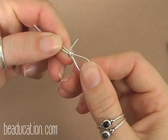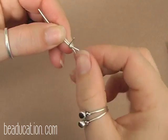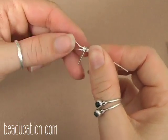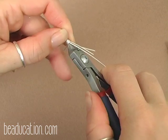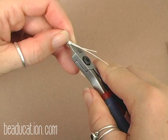So this is going to end up being the back where you see the end of the two tails, and this will be the front. So I'm going to start here. Get my cutter and trim right there. Actually, I want my flush side facing there so it's not all pointy. Okay.